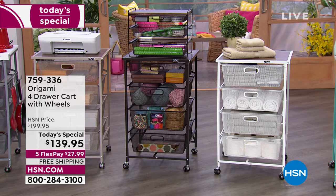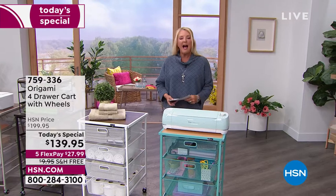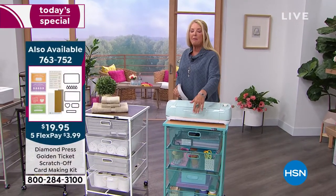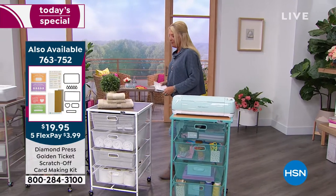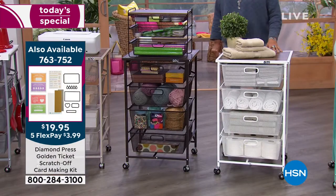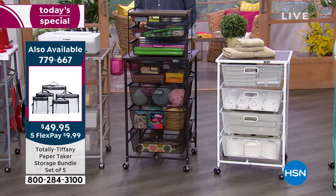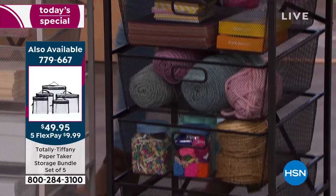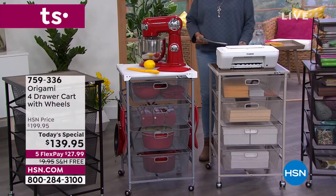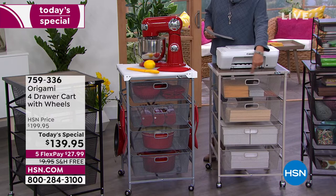Four drawers. We start off with the turquoise right here. By the way, this is the most limited right out of the gate. I only have about 800 left for the rest of the entire day. So if you love that turquoise, good time to get it. White is always wildly popular. Then, of course, we have the beautiful vintage bronze, which people love. Then we have a new color — this is brand new, and it's called taupe. I want you guys to get a good look at that new taupe color. This is the launch, and I love it because it's a very neutral color for truly any decor.